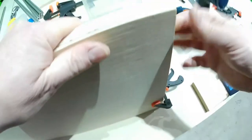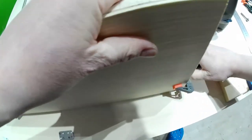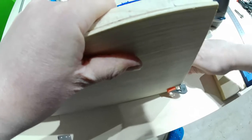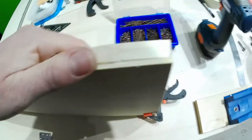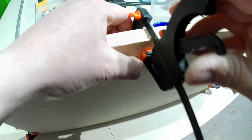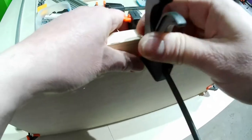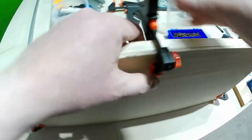Let me just fix it a little bit better. Here. And let's say I will place another one in the middle, right there. Not this way, this other way.